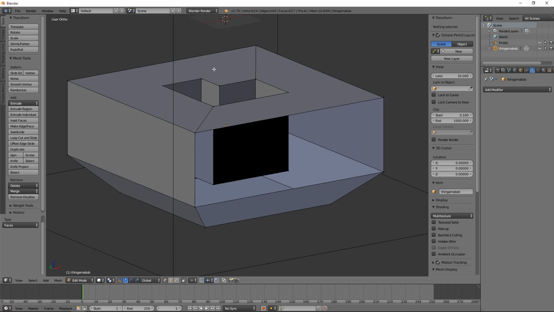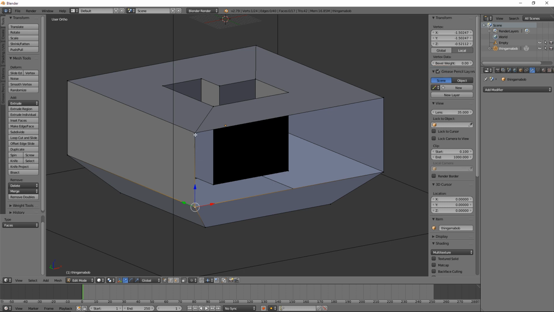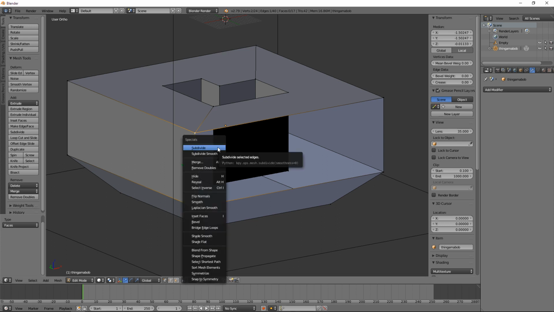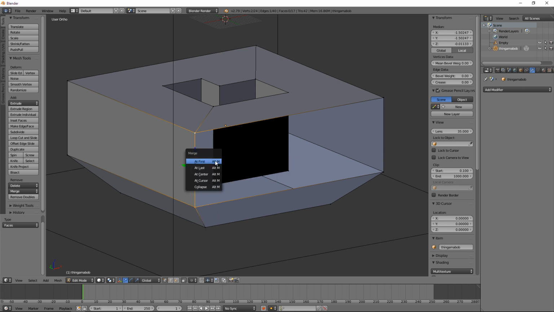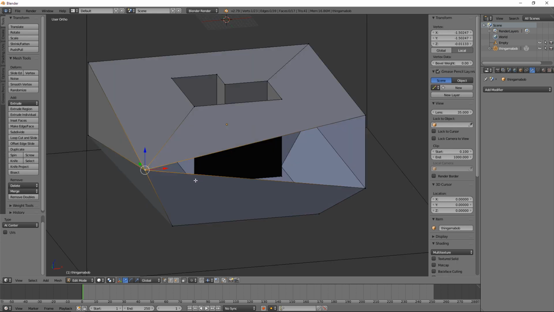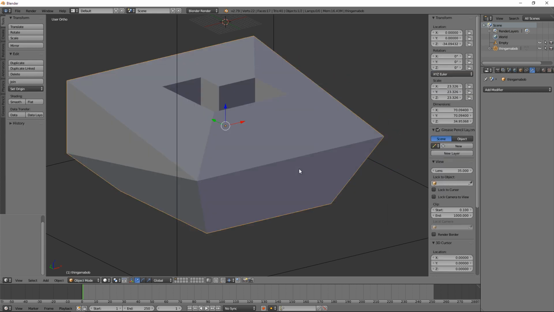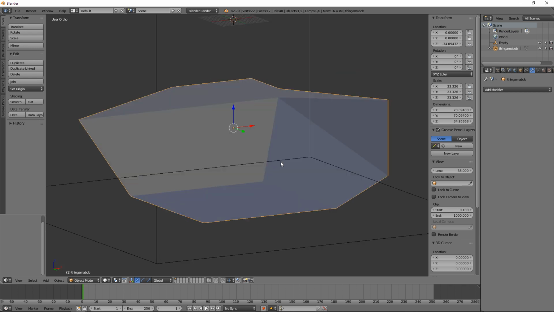A couple things we could do. If you wanted to just join pieces together, you could click, and then I'll shift click to get the next vertex. And there is a menu here, and to tell you the truth, I don't even know how to invoke it, but through the pop-ups, it's in here somewhere. I always hit W to get to it. W gives this little fly-out menu for specials, and it's going to be merge. Merge where? Merge at the first thing you click, the last thing you click, the center. I'll do the center. So I just join those two pieces together to close them up. I'll do the same thing here. We'll merge them at the center, and there we go. We just have a very weird thingamabob right now.